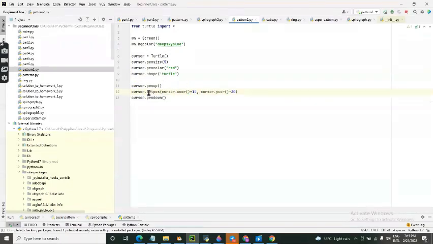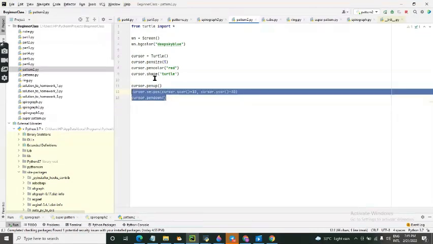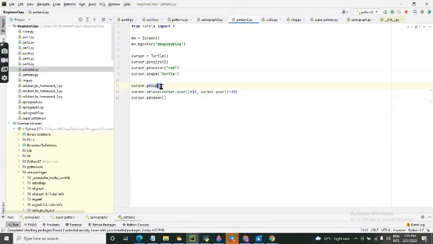You might want to think, why did we put this pen up and pen down function? We put this so we are able to hold the pen. For example, if we remove this, by the time our cursor moves to this position, stripes would have come out.